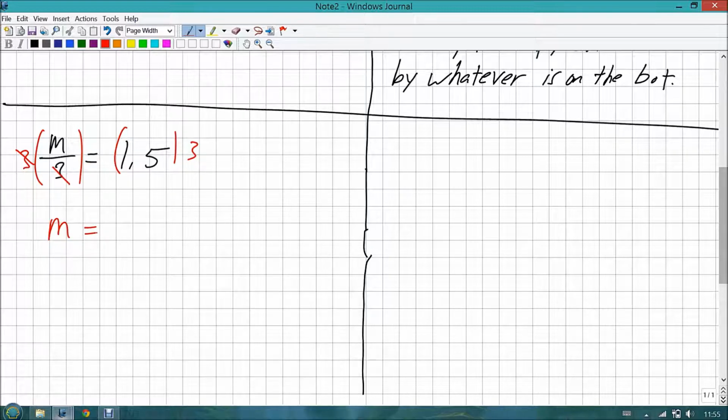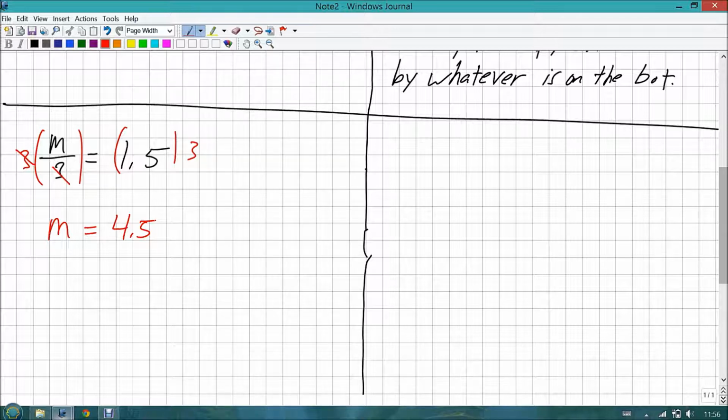And on the right, we have 1.5 times 3, which is, I believe, 5, but I'm not certain. So I'm going to double check on that. 1.5 plus 1.5 plus 1.5 is going to be 4.5. So I was wrong. It's 4.5. My apologies for all you math Nazis out there. I can't do arithmetic. I still have to count on my fingers. But I can still do math.